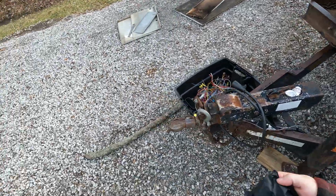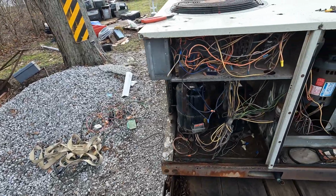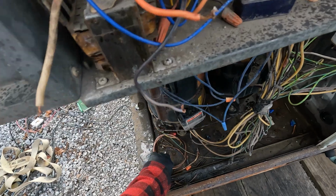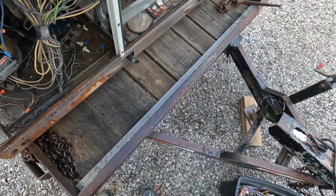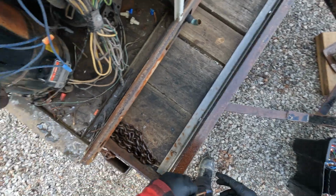Alright. Now that I got me some gloves, we're going to start getting some of this wire cut out of here. Pretty heavy duty furnace wire. Oh, freebies first.